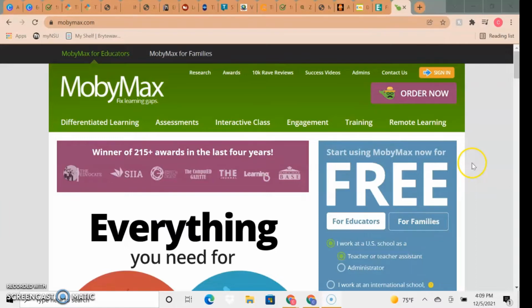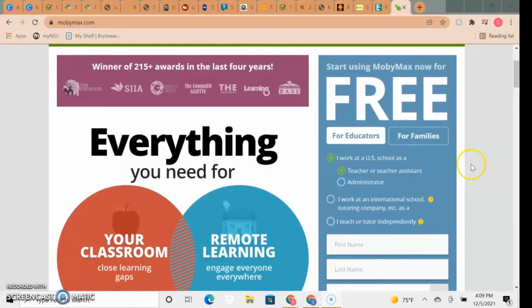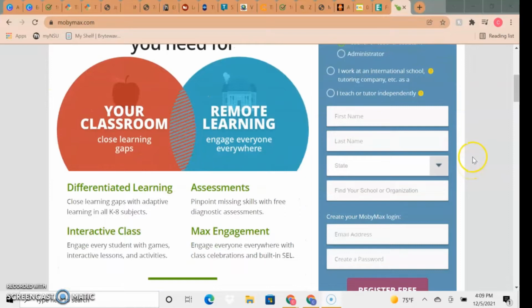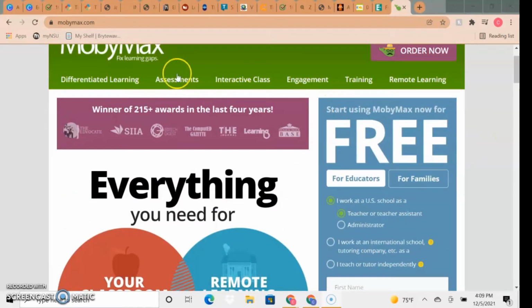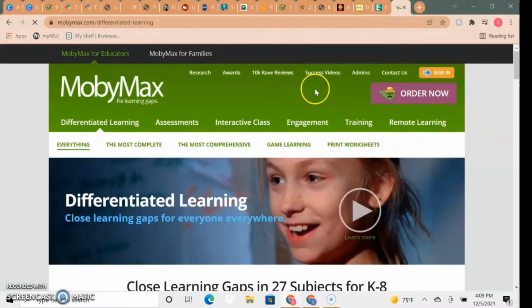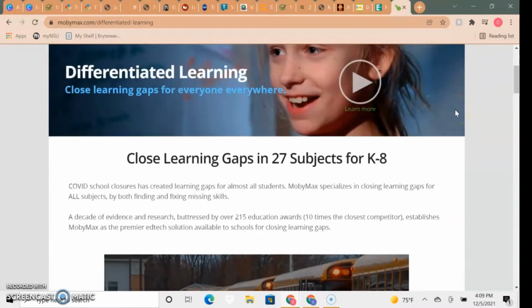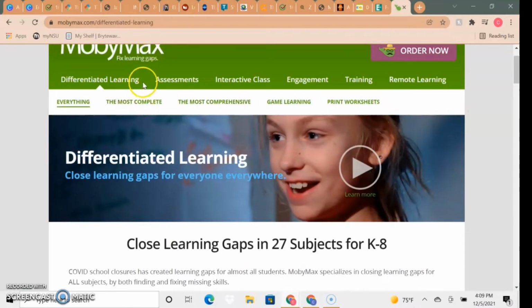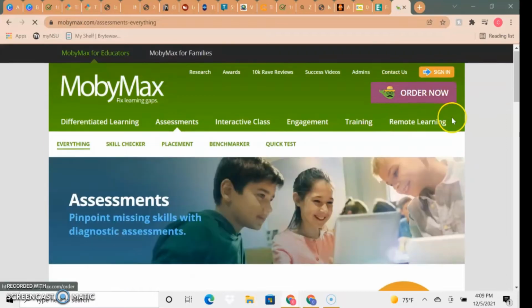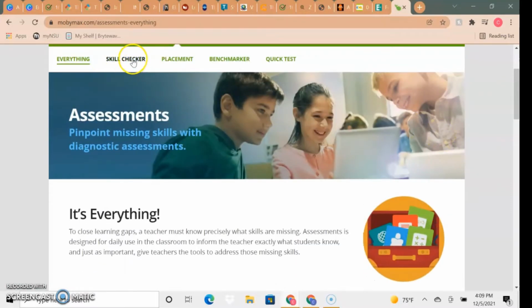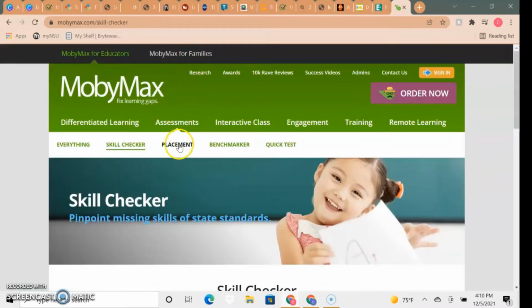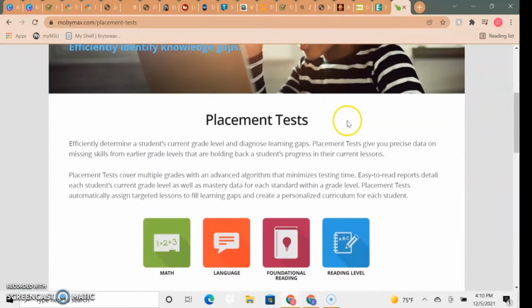So, MobyMax. This is just an overview of everything. We're still working as a district to get the licenses for every school, especially our school. We have the differentiated learning tab, the assessments tab, the interactive class tab, and the engagement tab.